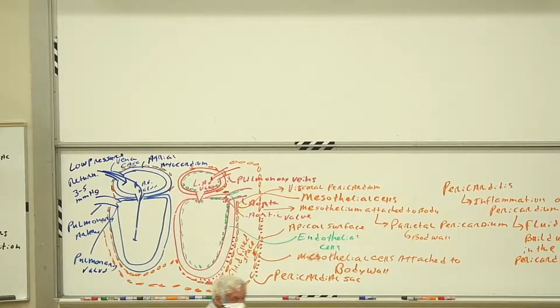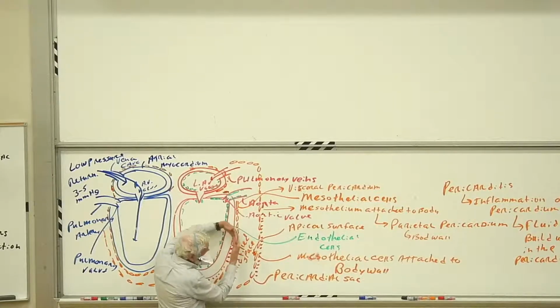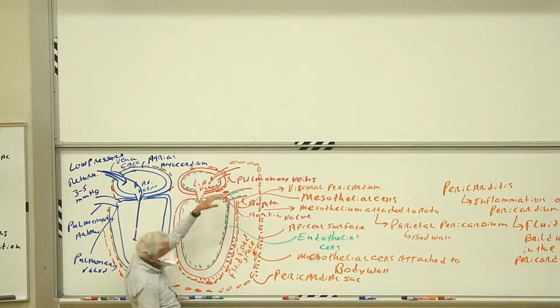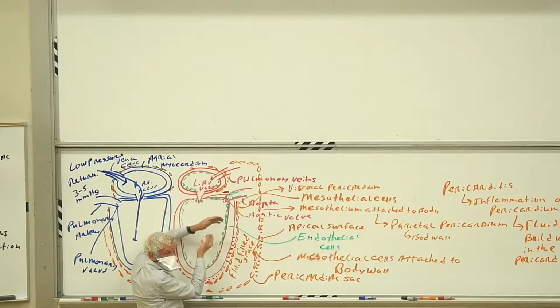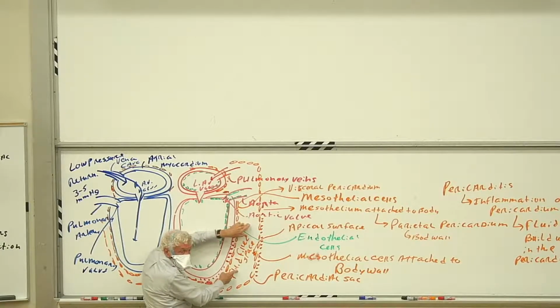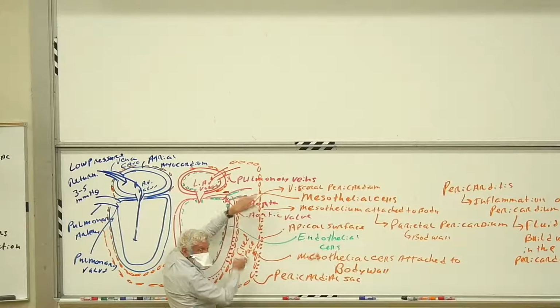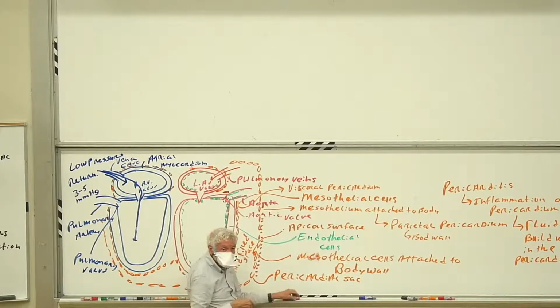Yes? Just to clarify, so the pericardial sac is just to surround the heart and protect it, right? So the question: what does the pericardial sac do? To my mind, it's most effective in that it provides this slippery lumen so that when the heart beats, when blood comes in and expands and then contracts, because this is going to be moving throughout life, this reduces the friction of movement of the heart's wall with respect to the body wall. So it's basically a kind of buffer where we can easily slip one by the other. That's its main function.